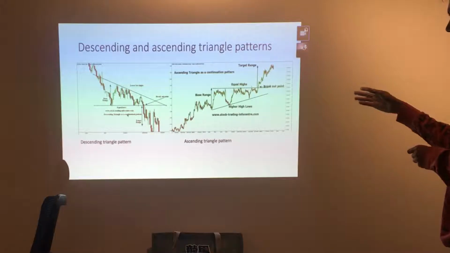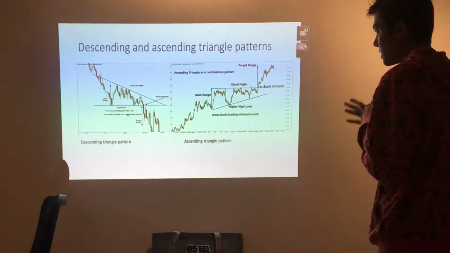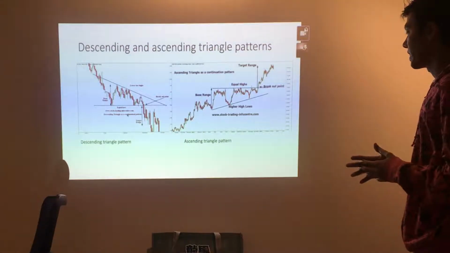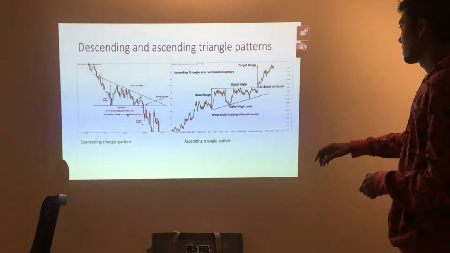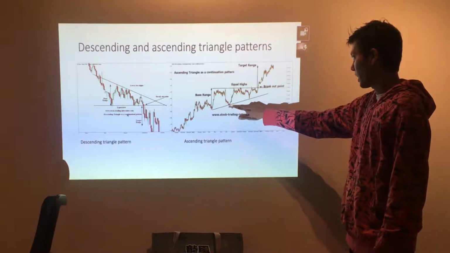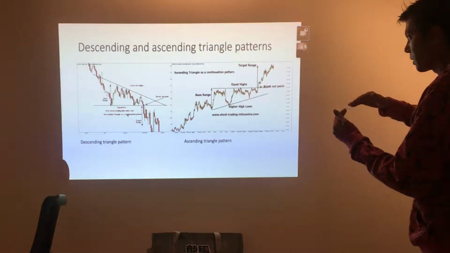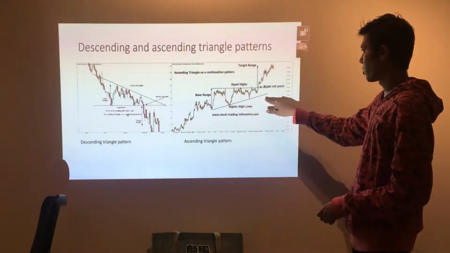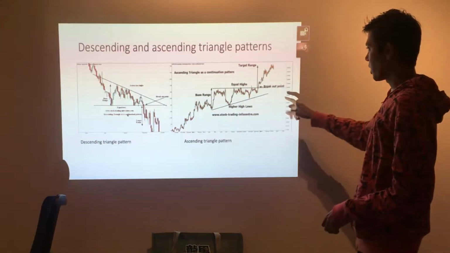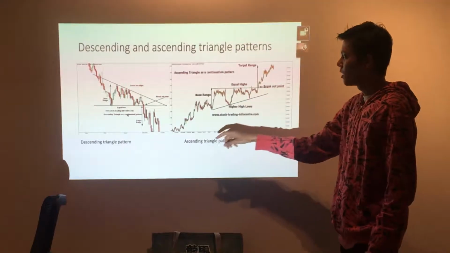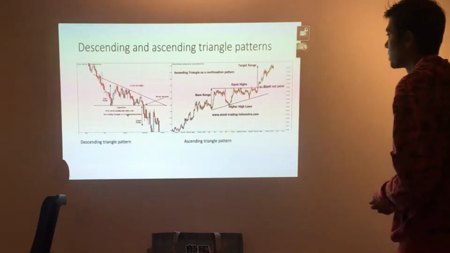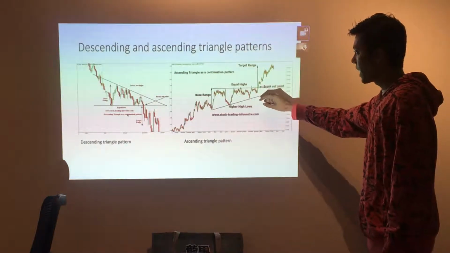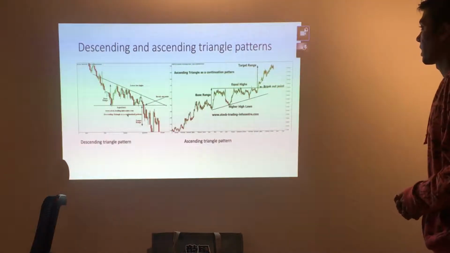For the ascending triangle pattern on the right, it's basically the same thing, but the inverse of it. What contributes to the ascending triangle pattern will be the higher highs. So as you can see, the first point, second point, and the third. When that formation happens, after drawing a line across like this, we can also draw another line that shows the equal highs, just like here we can see the equal lows. Only at the point where it consolidates to the area like this and it breaks out, then the target can be set.